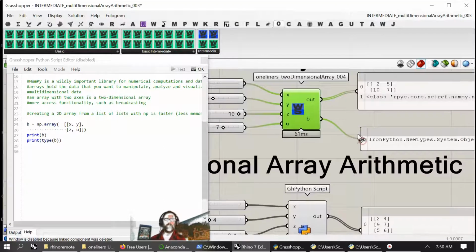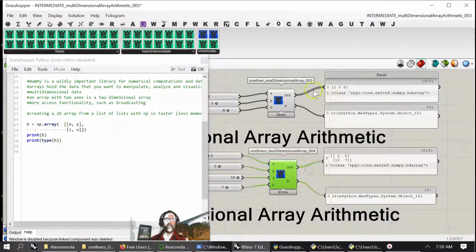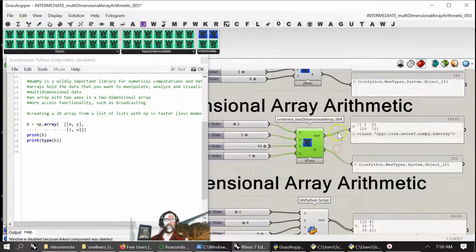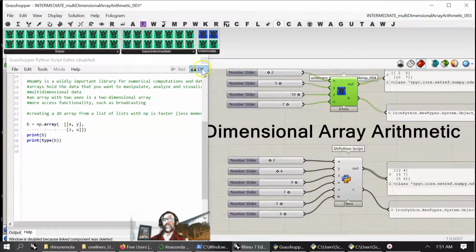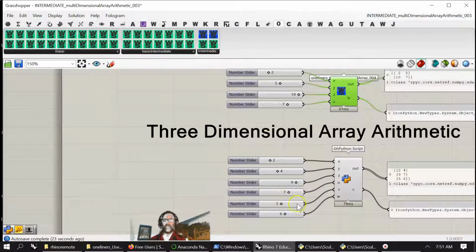But there we go. That two-dimensional array is running. You can see it's coming out of a list. This is coming out as a list. This is coming out still as a list. And it's not reading as a tree, as list of lists, because it's actually putting out a list as an array. So that's kind of interesting to think about. So let's close that one up. Oop, and sometimes it jams up on me.